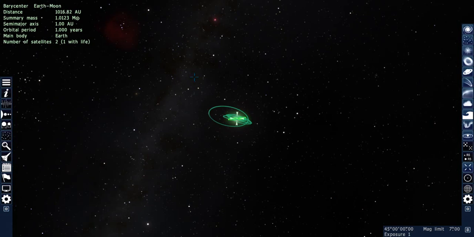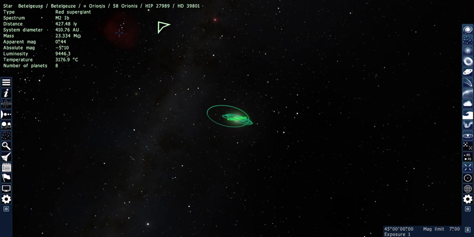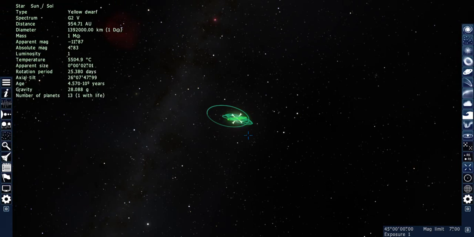What's the brightest thing in this sky? Probably this one? It's a red supergiant, no doubt. Betelgeuse. I'm not sure exactly how to pronounce it. It's Alpha Orionis. Oh my god, it's so massive. Sun is a yellow dwarf. What a shame. Well, that's a good thing, in fact. It's not going to turn into a black hole. It's got far too low mass for that. Age is about 4.5 billion years. Makes sense. Rotational period is given 25 days, a little more than that.